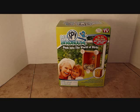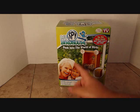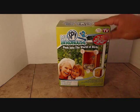So today we are introducing this My Spy Birdhouse. As seen on TV, you see birds inside, but they can't see you. Peek into the world of birds.